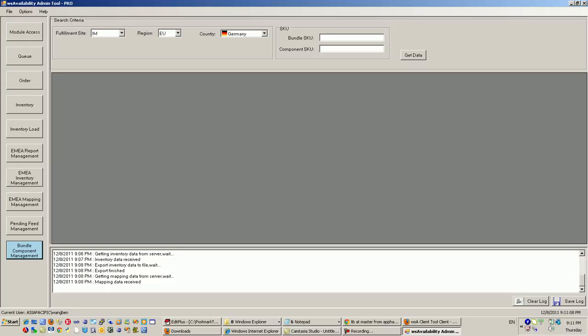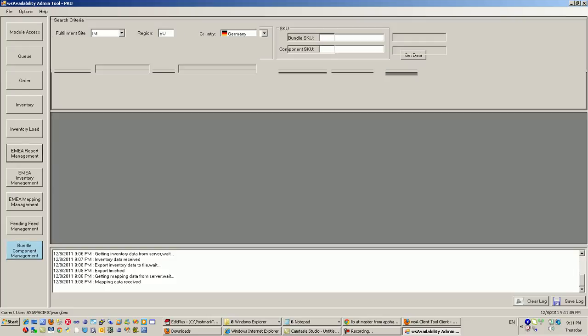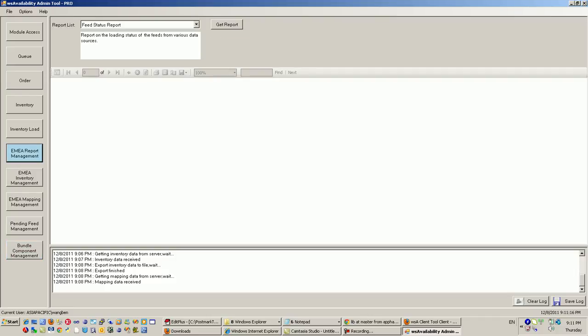Okay, and EMEA report management. This is a SQL Server report, and we have different reports to show the status of our system. Maybe this module is not used by business because they don't care about the details.